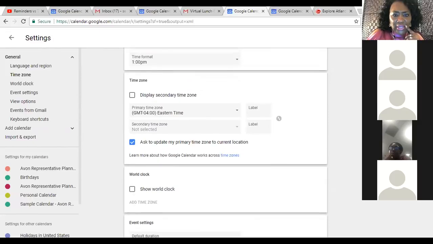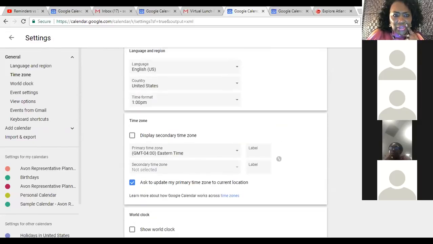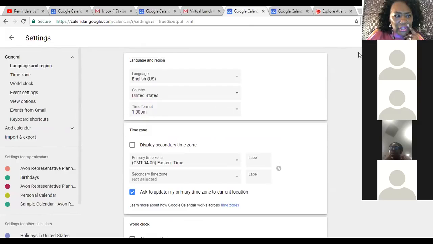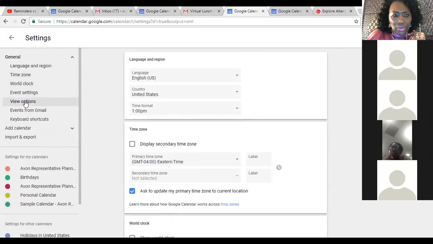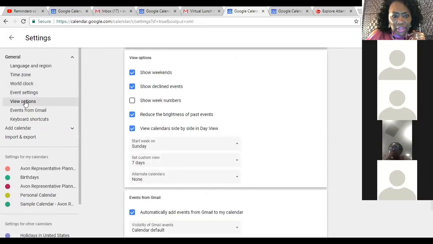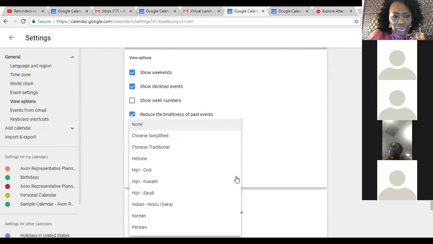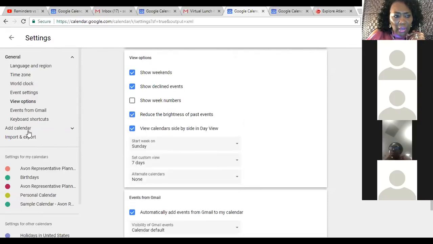I was just looking at that not too long ago, and now I can't even find it. But I know it was under the settings area because everything that you need is right here under your settings area. But I'm overlooking it, I'm sure, and as soon as we get off the call, I'll end up finding it. But it should not be public. It should be private. It should automatically be set on private.